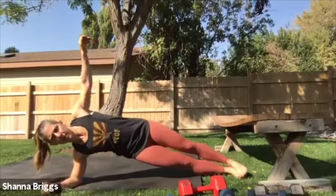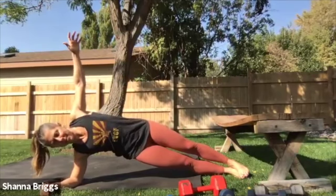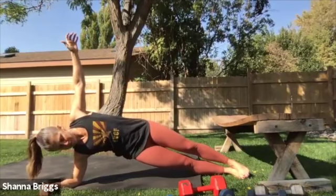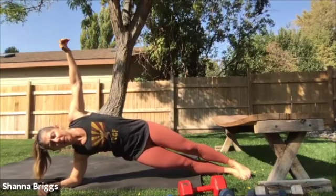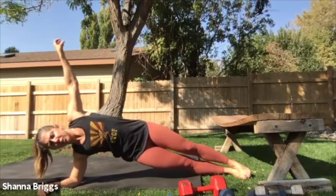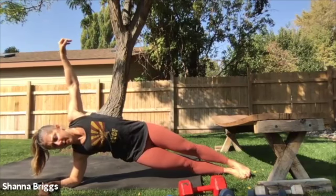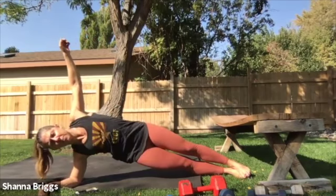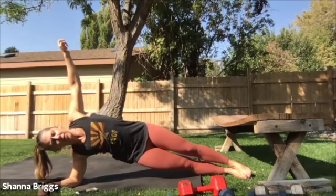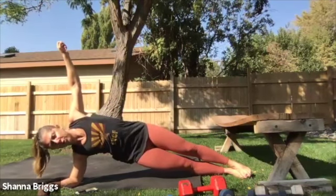And here we go. Up and hold. Breathe. Planks are great for our spine because they strengthen the core. They help us get some more endurance in the core. And it helps hold the spine in a neutral position and have that strength so that when you go to pick up dogs, grandchildren, bags of groceries, you have that strength that you don't injure yourself.